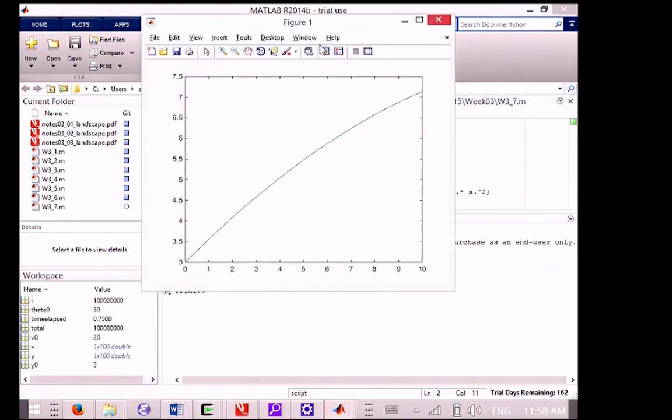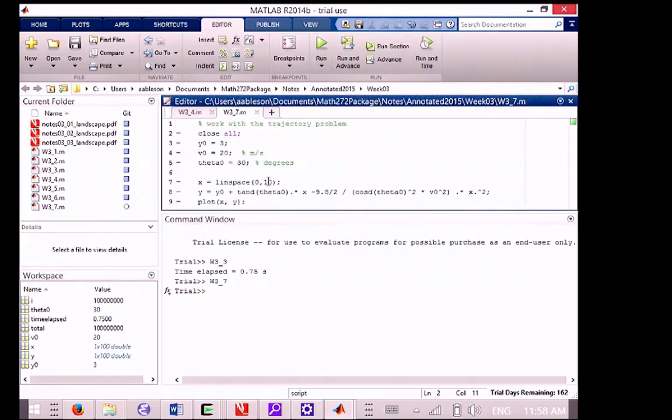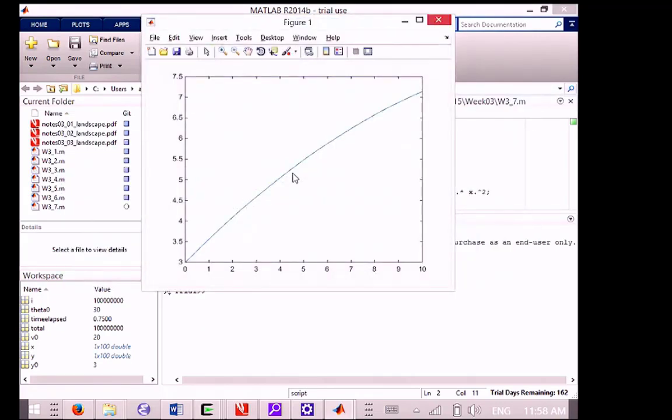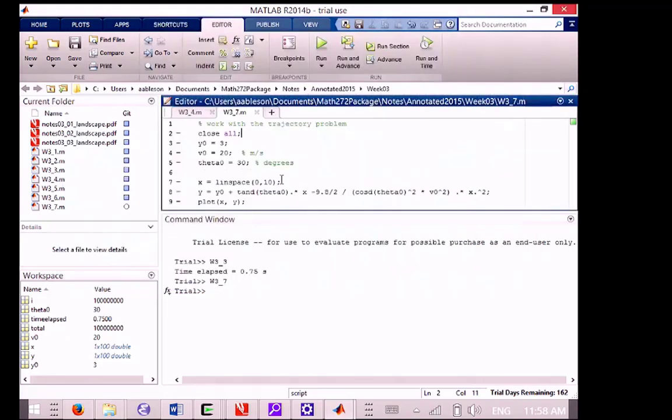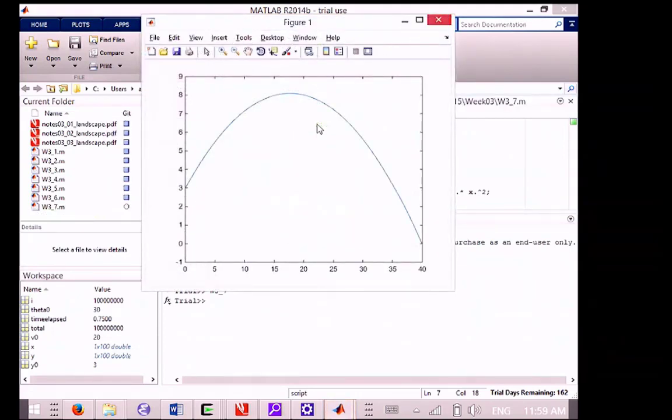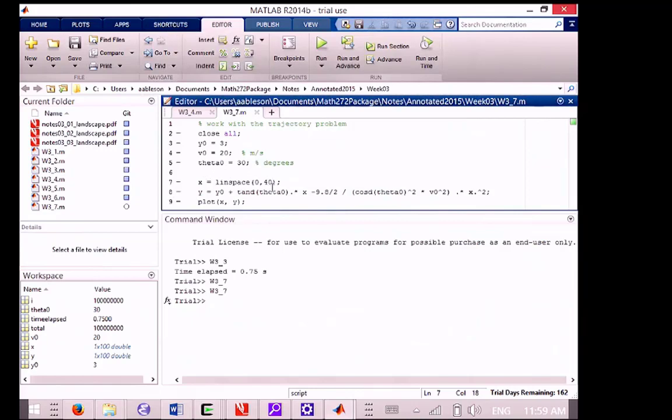Ta-da! All right, cool. So that is our trajectory. We apparently need to go further. We're only seeing the first part of it. So how far, just looking at that, do you think we should go out to? Speculation? 40. Lovely. 40 meters. No, that's 50, sorry. Definitely not 450. Yeah. One more time. There we go. OK, that's actually surprisingly close. So there's 0. Let's go to 45 or something, just so we can see everything for sure.